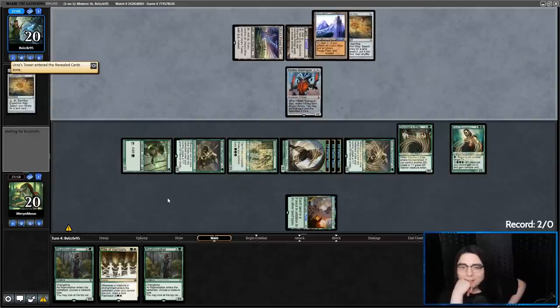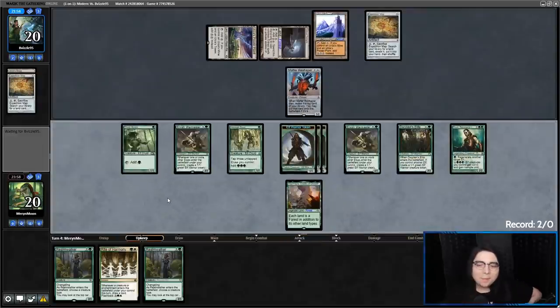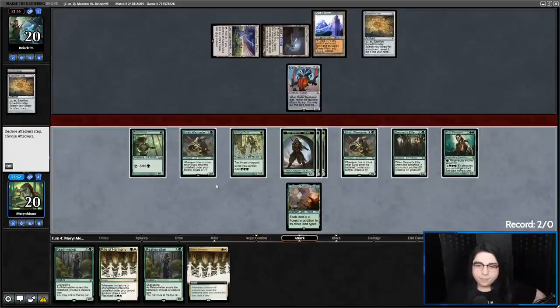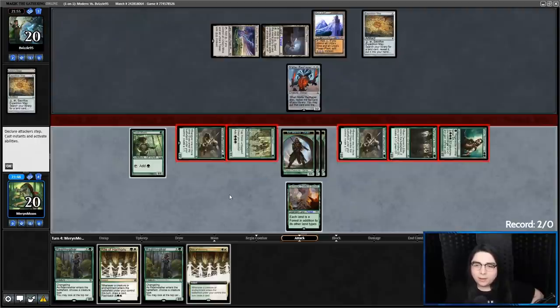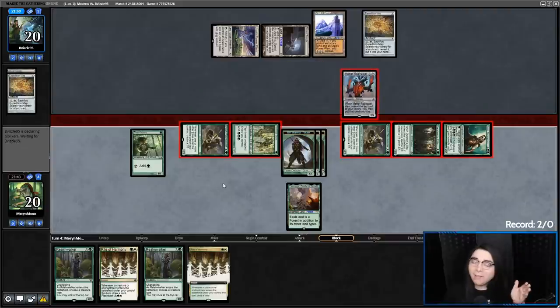They got a tower. All right, not too scared about what they did there. All right, let's go to combat. Swing with Azuri, Dwinen's Elite, War Master, Heritage Druid. They're gonna be forced to block. The question is, do they have main deck All Is Dust?